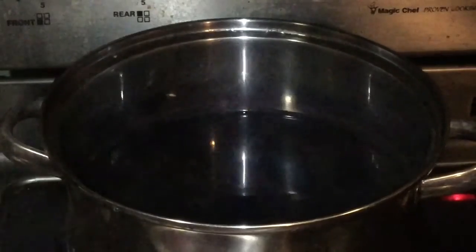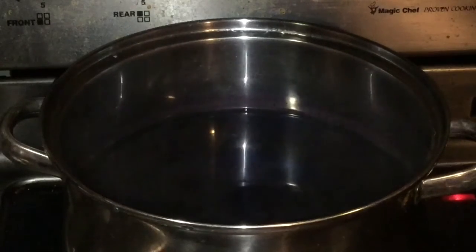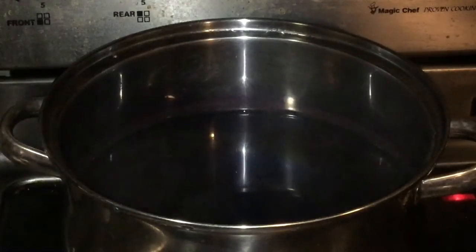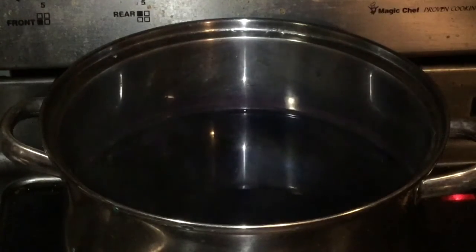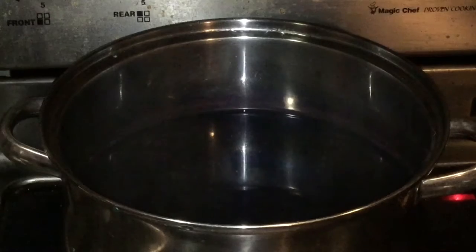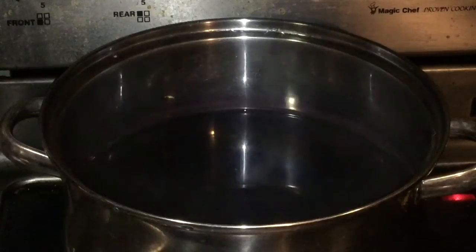So, obviously you can't see it because it's in the pot, but we've got quite a bit of purple and we've got some blue in here. I really like it. I love these two colors. When they break it's beautiful. The violet always has more of a magenta in it when it breaks. The black has blues and greens in it as it breaks. So I'm gonna let this cool, and then I'm gonna wash it, and then I will let it dry, and I'll show you guys what it looks like when it is all dry.